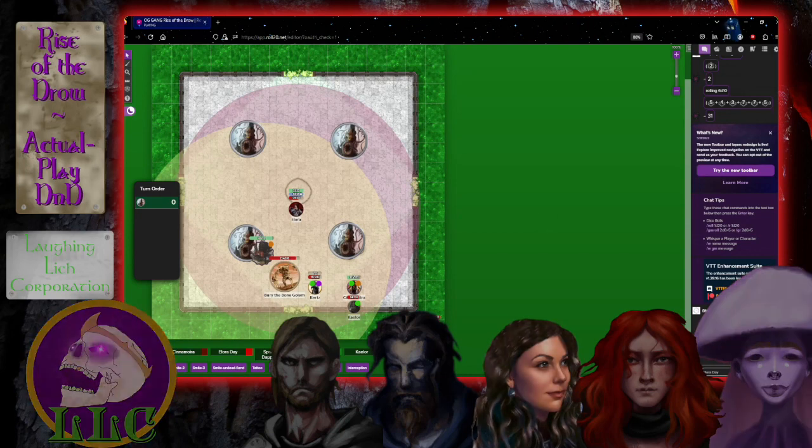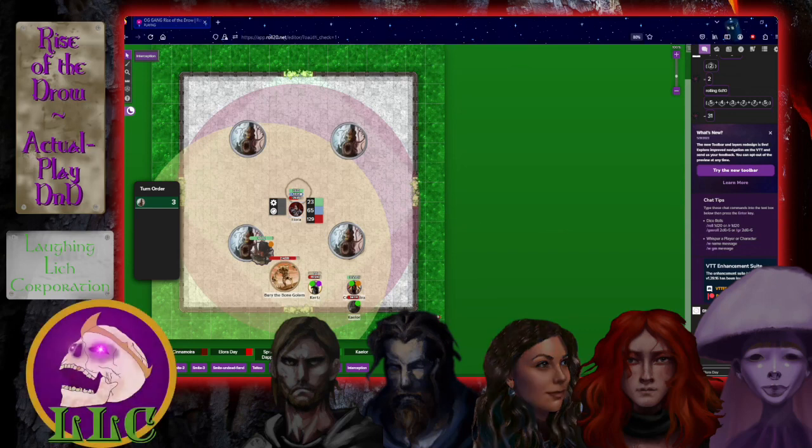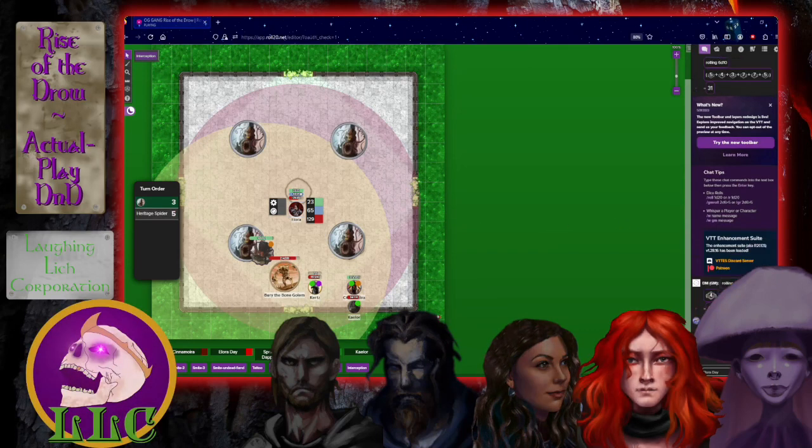Oof. How did they get so low? Oh my god, they got a 3. Well, click on your tokens and roll, because the columnas are going to get everybody's prize.